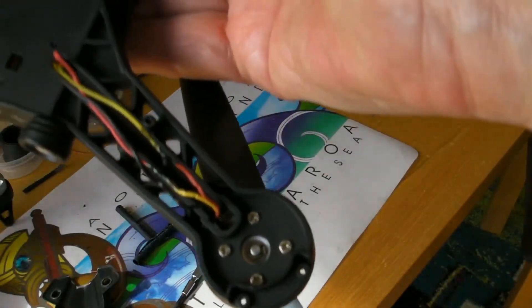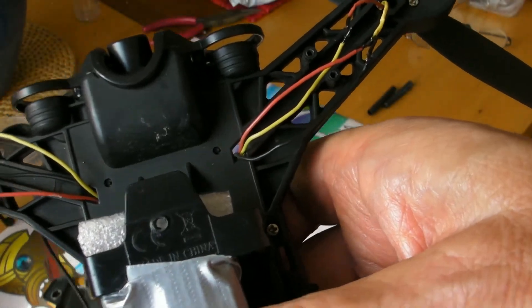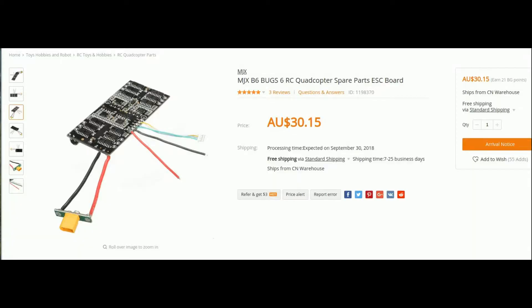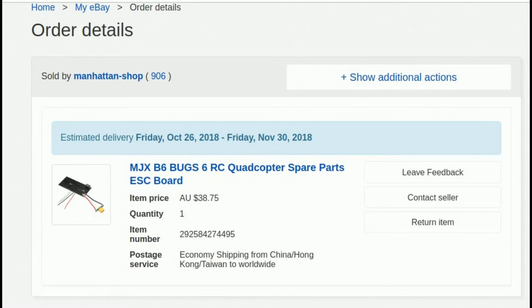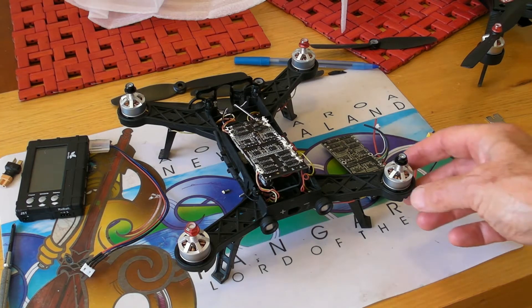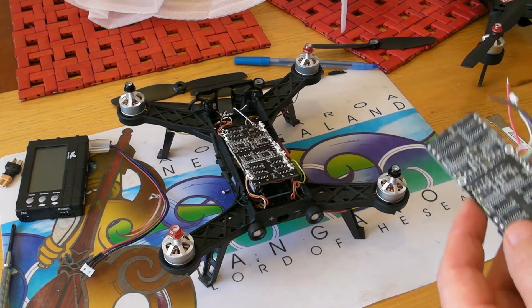Compared with the other ones, you can see the black liquid insulation on the wires for all three other sets of motors. On this one, you've got bright metal — no sign of ever having been insulated. So I decided to go ahead and buy another one. Found it on Banggood but they weren't available until the end of the month, so I had a look on eBay and it was only another $8. It's Halloween tonight — the last day of the month — and the new ESC board for my Bug C has arrived.